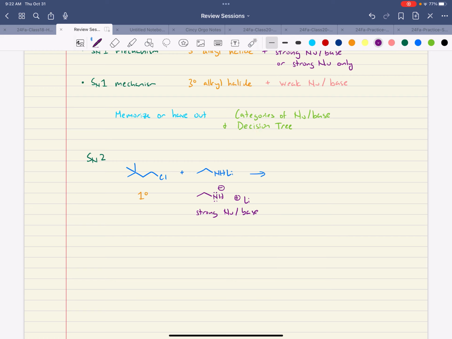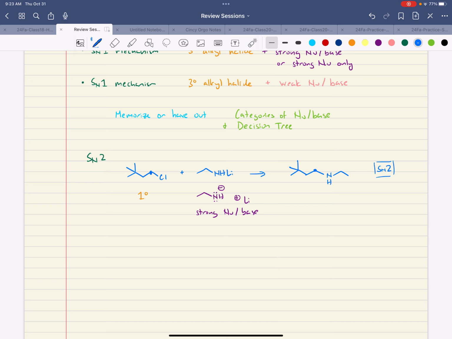Now, the product is substitution, and if you're not worried about stereochemistry, and we're not in this case, you would get the same product whether you think it's SN1 or SN2. That dot is where the nucleophile attacks. The nucleophilic atom is nitrogen. It carries with it the hydrogen and the ethyl group. In the box, SN2.